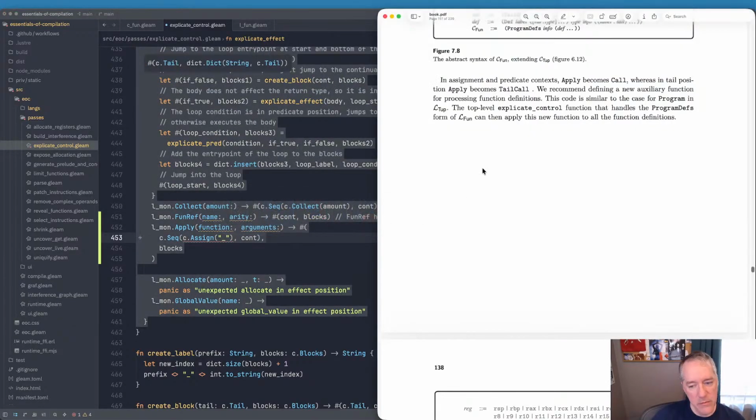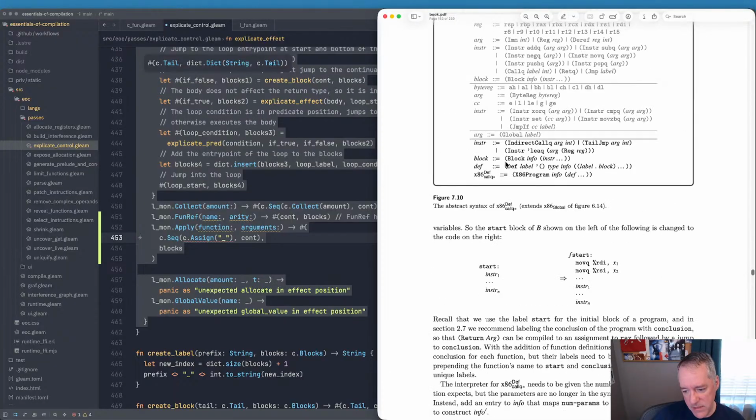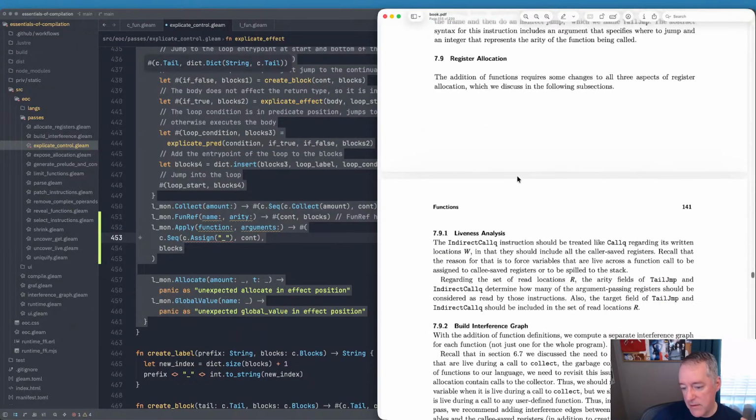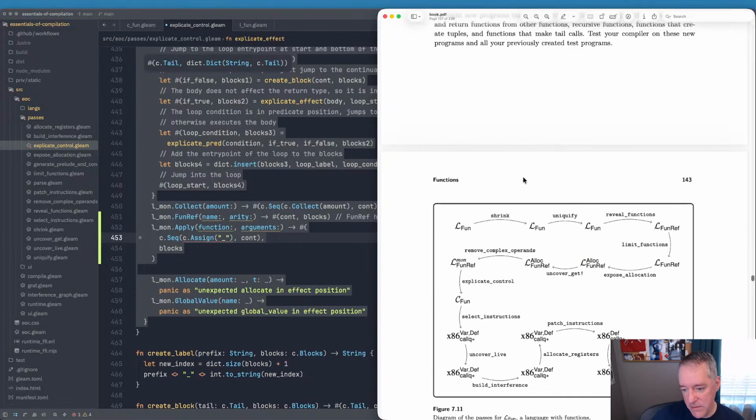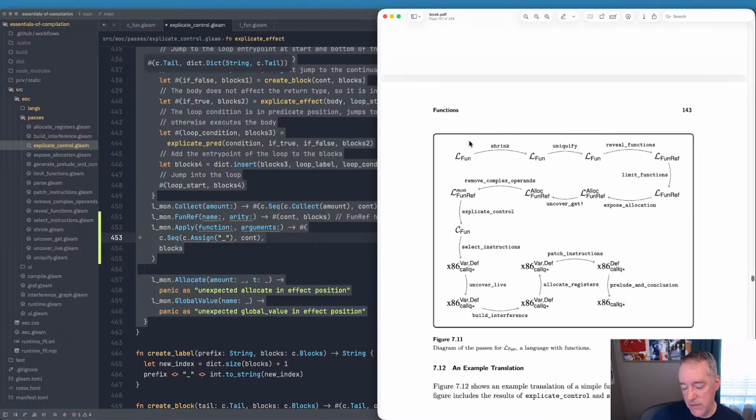Let me look at the book real quick, make sure there's nothing I missed. So toward the end of every chapter, if you haven't seen this, they have this graph of what the phases look like. It's basically a list, but they're showing the intermediate representations along the way. And we're here, and we didn't do anything that would handle a call, like an apply, in an effect position.